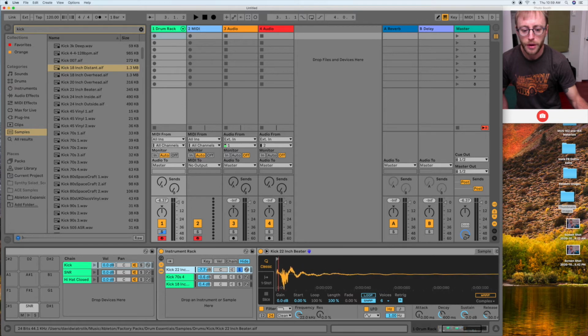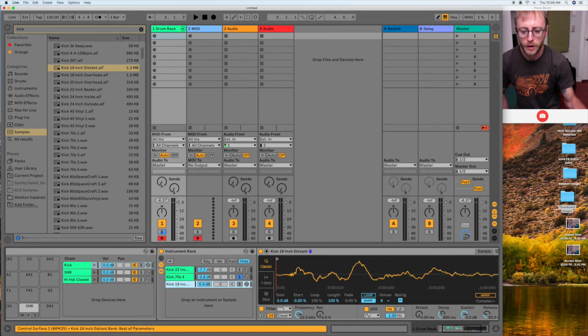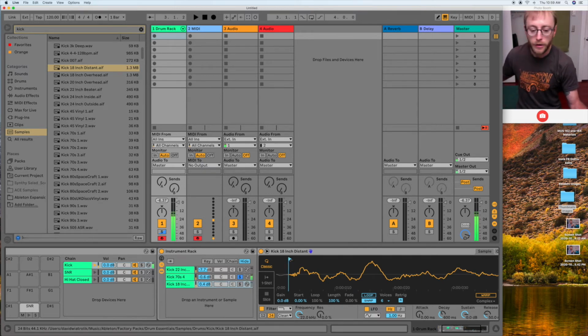That one's going positive, it looks good. I can look at this one, zoom way in, that one's going positive as well. Most of these usually go positive. Ooh, this one isn't. This one's teetering down negative before it rips up positive. So I'm going to bring the starting point of this specific kick sample a little bit tighter in there and make sure that there's no phasing or any weirdness.